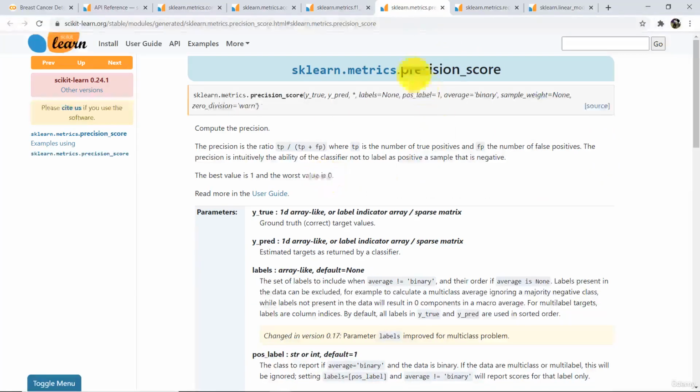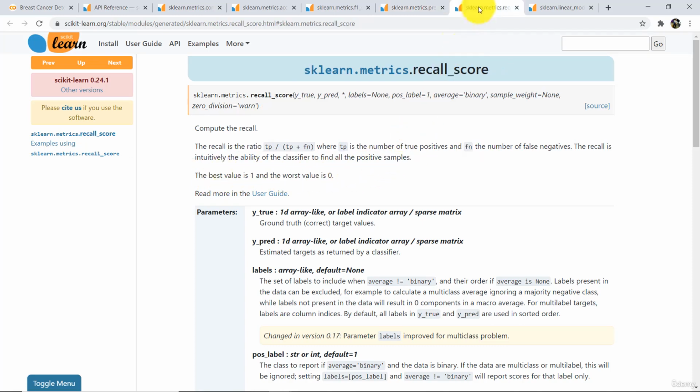Let us move forward. Then we have to calculate precision score, and this is the formula to calculate the precision: TP divided by TP plus FP. TP is the number of true positives and FP is the number of false positives. And here also, best value is 1 and worst value is 0. So let us move forward. Recall score.